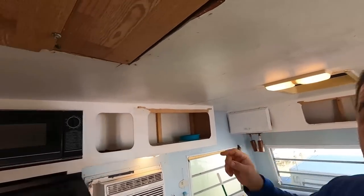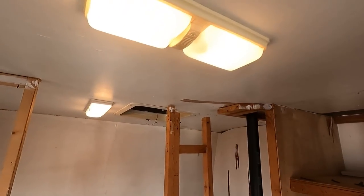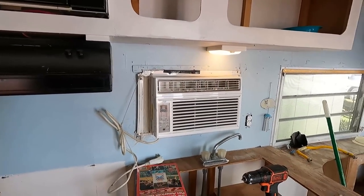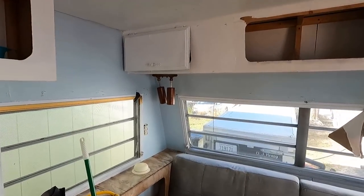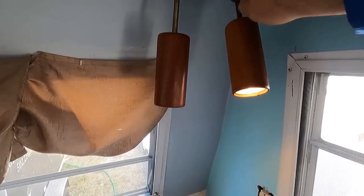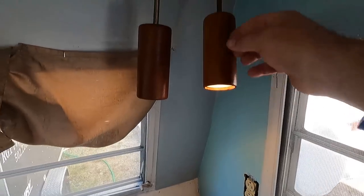One of the things we had not done yet was check out the electrical in this camper. Last time we talked to you guys, I'd never even plugged it up. As you guys can see, we've got lights and they all work. All the lights work. The microwave works, which we are going to actually remove. The air conditioner works really well. These old lights that I told you guys when we first started that I wanted to refurb — they do work. That's going to be really cool.